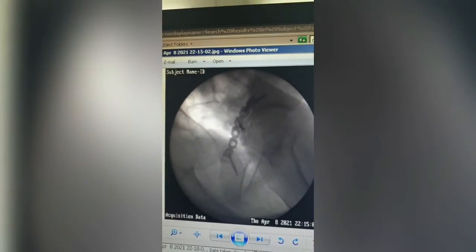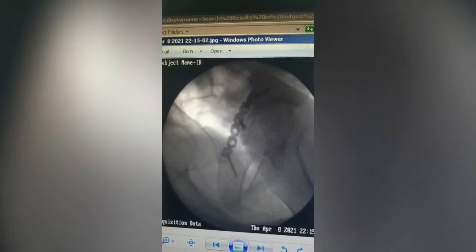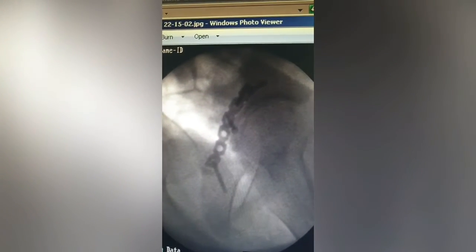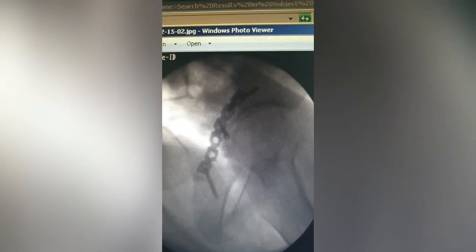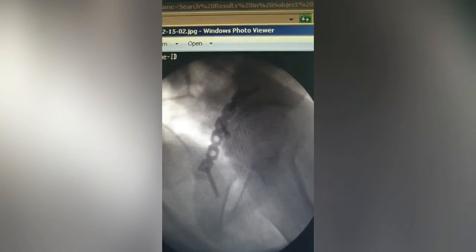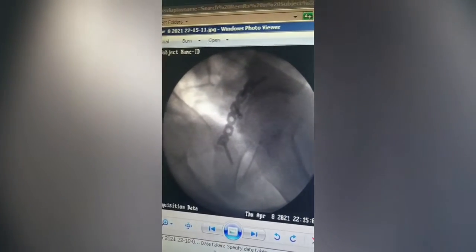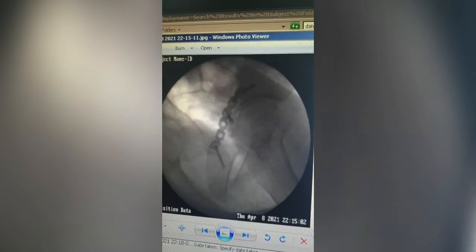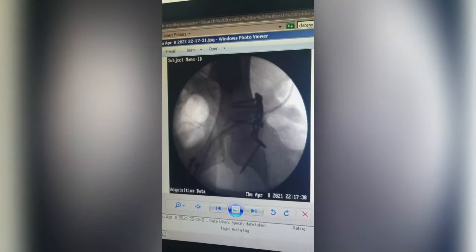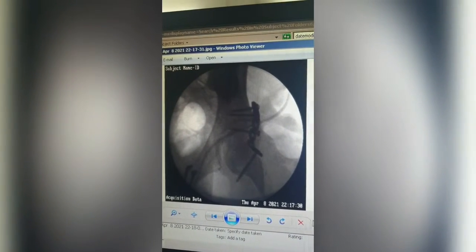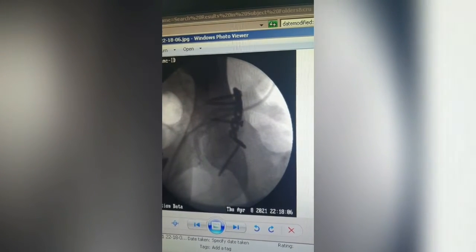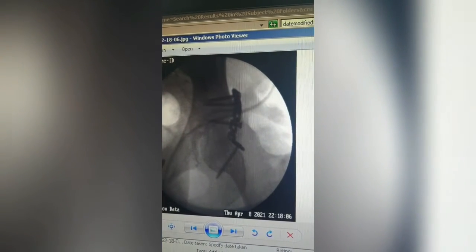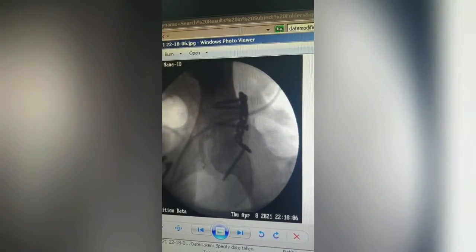After fixing the reconstruction plate and screws, we are checking the perioperative fluoroscopy again to see the direction of the screws in all standard views of the hip. See, all screws are perfectly placed, but after seeing the X-ray we have decided we will give another screw distally through the ischial tuberosity, and we are now giving that another screw.